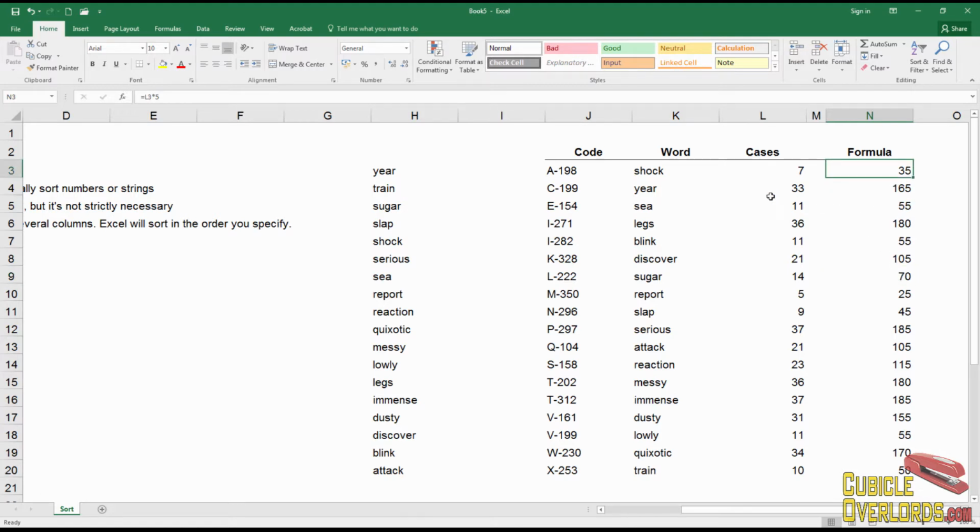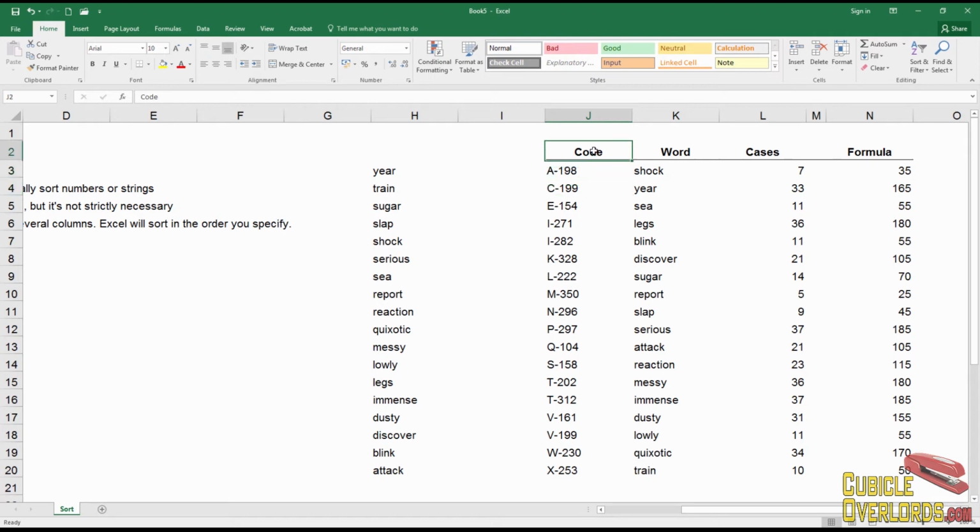Now you have to be careful in certain cases because Excel doesn't notice that you actually moved these values and you get incorrect references. If this formula is supposed to follow, if this is a specific formula which is supposed to follow value shock, and you sort this list and you didn't include the formula in the sort, it might end up referencing something down here. And then you take this formula, and if you copy it down, you're going to mess up your ranges because it's going to start down here and start ranging downwards. And eventually it's going to fall off the end of the list and stuff like that. So be careful when you're sorting.